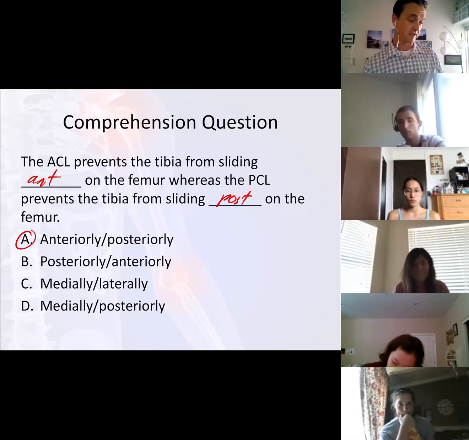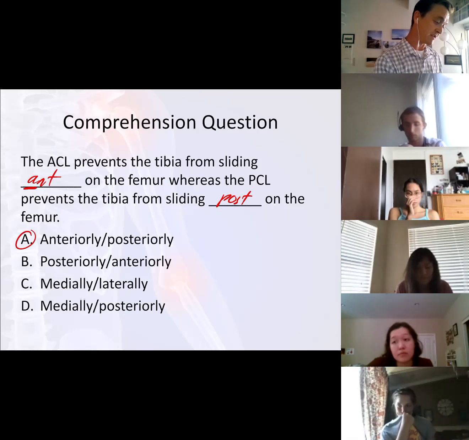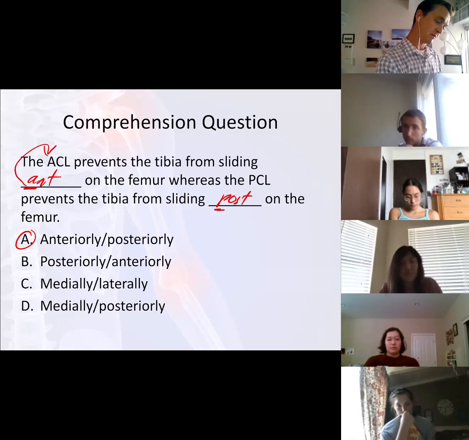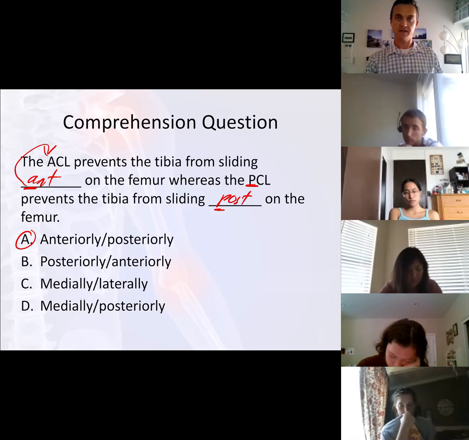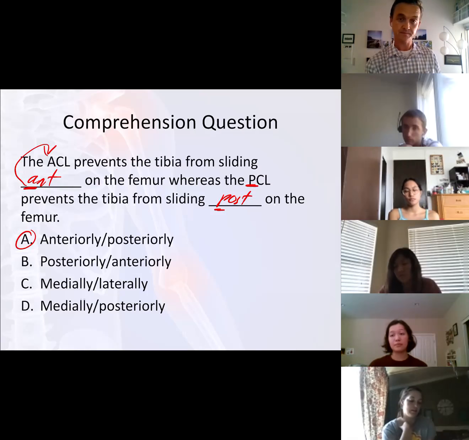I think of it that way, with the tibia moving instead of the femur, because then you get the same motion. Anterior goes along with anterior, posterior goes along with posterior there. You just have to remember that if the question is worded the other way, then it's the reverse. The other way meaning the femur moving instead of the tibia.